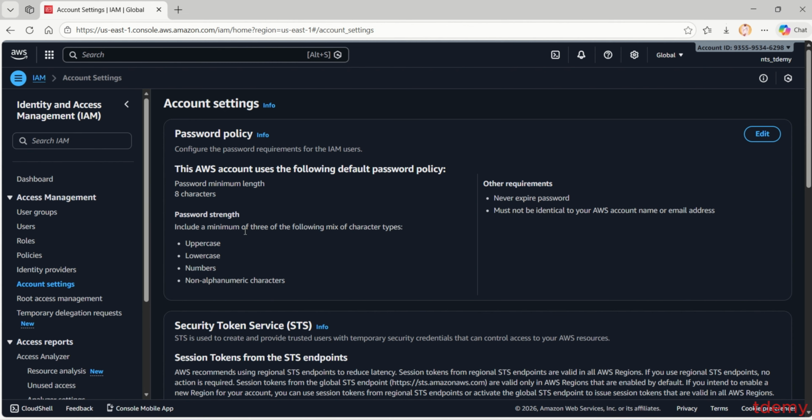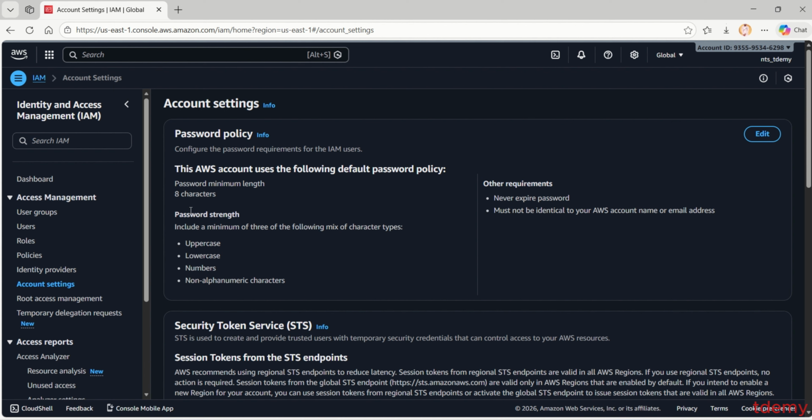Okay, it has some default settings as you can see here, 8 characters and the rest. You can as well edit it. Okay, a password policy is always good. It is advisable to always configure a good password policy that users should respect. How many times can a user use a particular password in a year? When will the password expire? Is it after 3 months or 1 month? How should a password look like? The structure of a password, should it be just numbers or words, alphanumeric, uppercase, lowercase? The length of a password, should it be 8 characters, 12 characters, 16 characters?